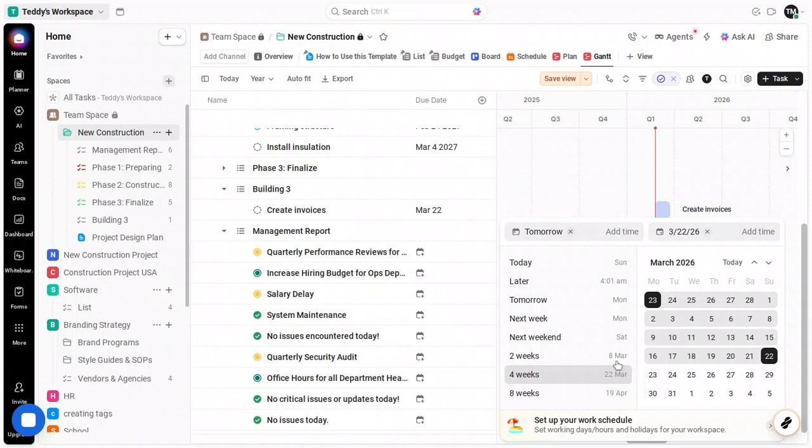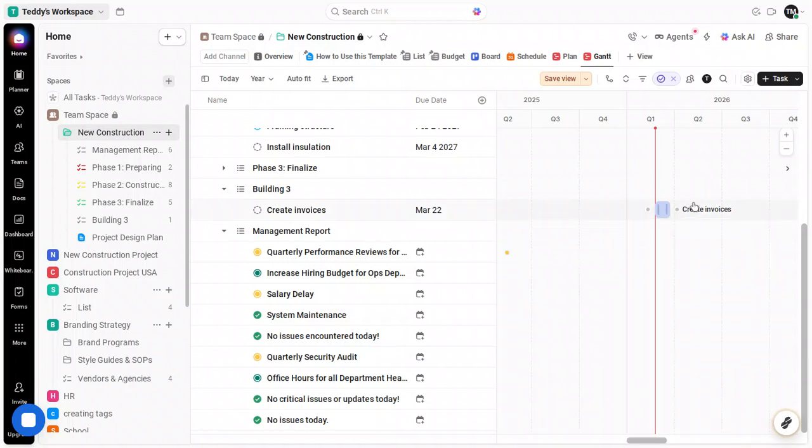Gantt charts can feel a bit overwhelming the first time you use them, and that's completely normal. The key is to start simple. Set dates, arrange tasks in the right order, and adjust as you learn. Over time, this view becomes an indispensable part of your toolkit because it shows not just what's happening, but how everything connects. With a few clicks and drags, you'll update timelines, clarify ownership, and surface bottlenecks before they slow you down.